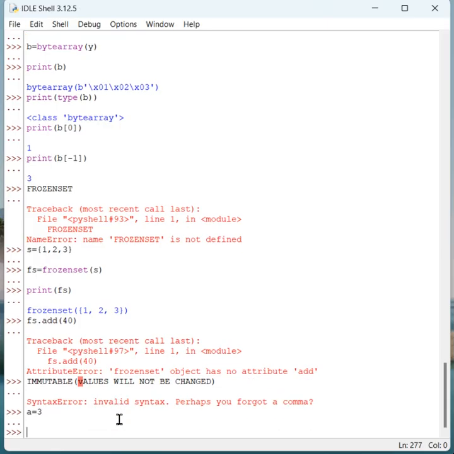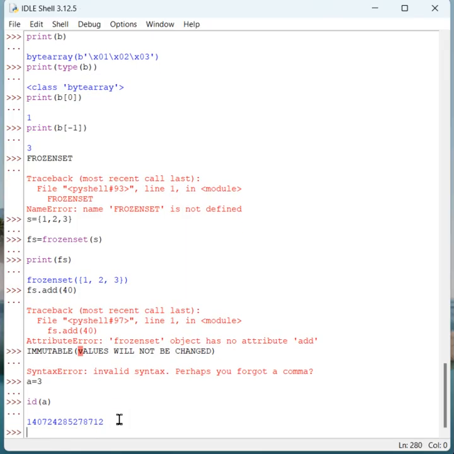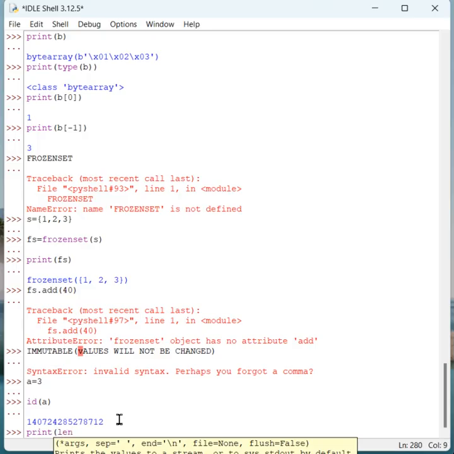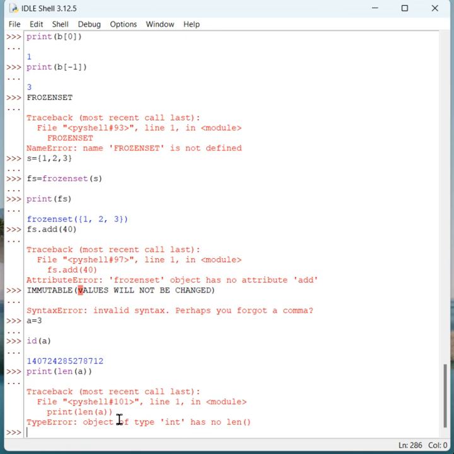If I want to know the address id of a, what's the address of a, this is the address of a. Okay, next here also for this we can know length of a. Okay, here also it will work. You see here int has no length, length will not work here.